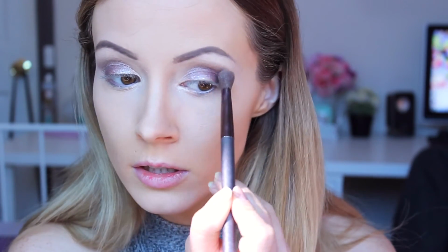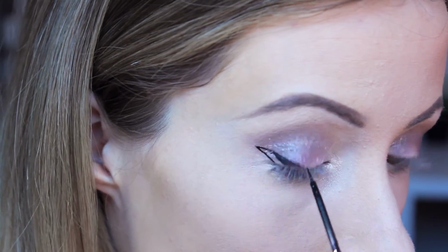Okay, so now I've got my eyes where I like them to be. I'm just going to fan out with a big fluffy brush just a little bit more. Tone it down just a little bit because at the moment it looks quite harsh. Okay, so that is the eyeshadow. I'm going to jump straight into my eyeliner and I'm not going to talk during this part. You can just watch this one.